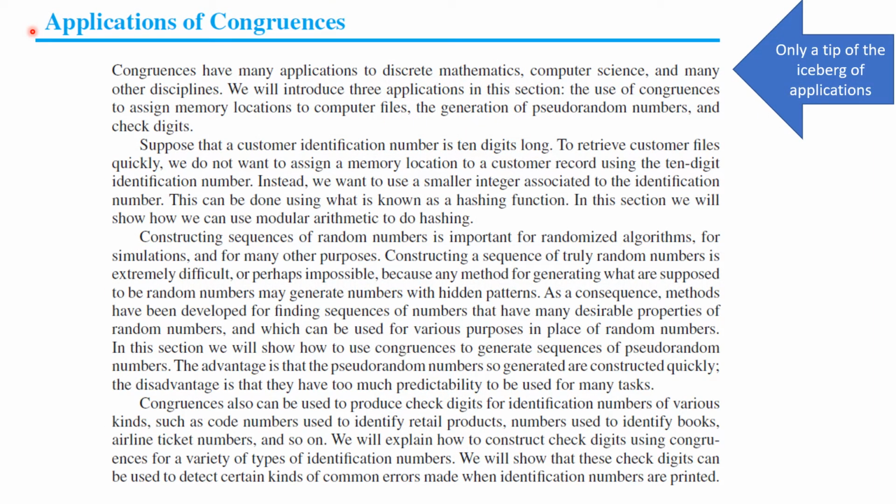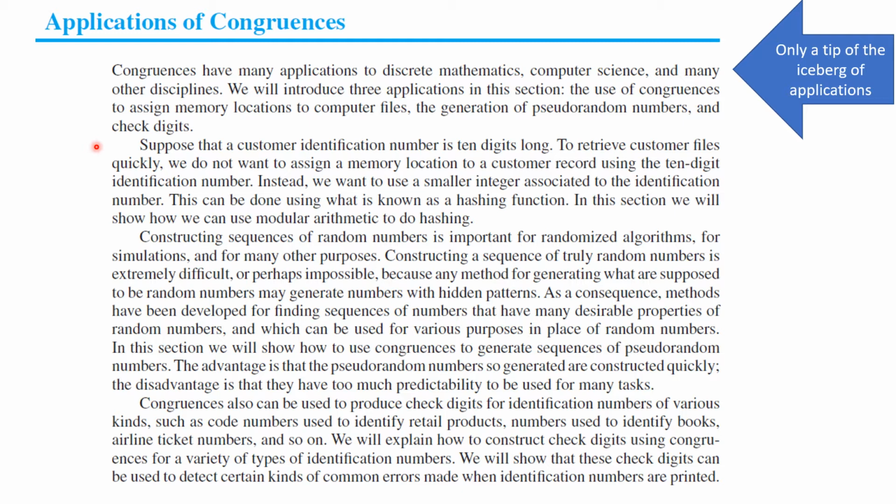By way of introduction, congruences have many applications to discrete mathematics, computer science, and many other disciplines. We will introduce three applications in this section and a major one in the next section. We're going to talk about in this section the use of congruences to assign memory locations to computer files, the generation of pseudorandom numbers, and check digits for error detection, and also these are used for error correction.